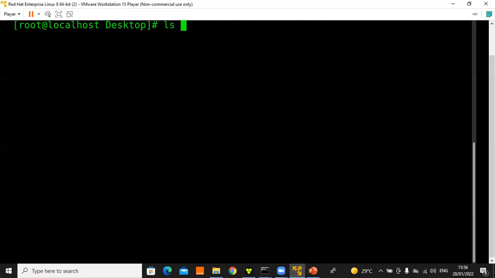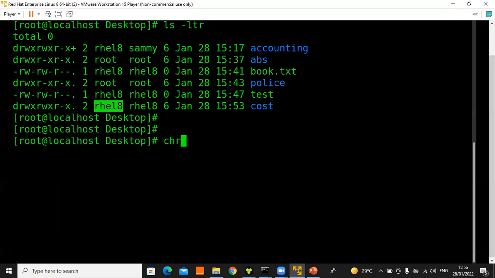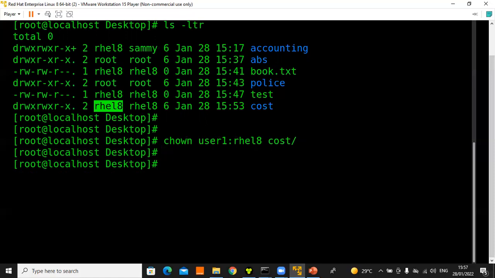Of ls -ltr. So we have this ownership. This is being owned by user RH135, but I need to change that to another user. So chown, let's say user1 colon, let's say the group is RH135, and then the cost. Yeah, so I think I've managed.